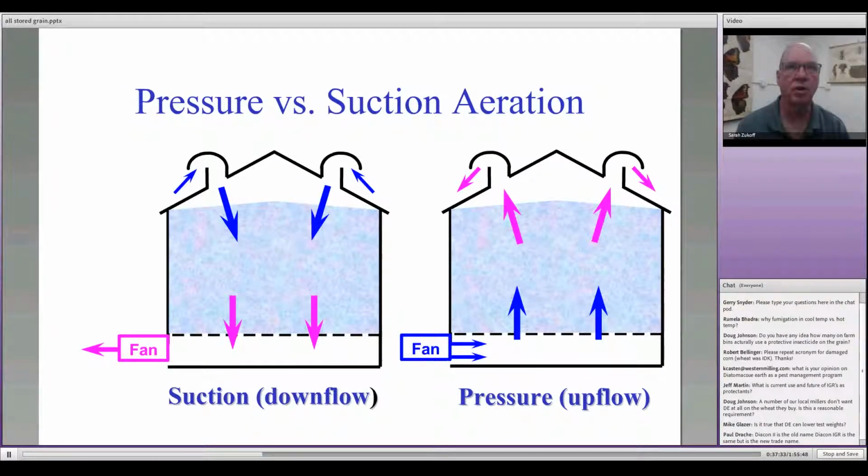Another thing to look at for aeration is pressure versus suction aeration. Do you pull the air down through the grain mass, or push it up from the top? And we've done several studies to show that pulling the cool air from the top cools off the top portion of the grain mass very quickly, which is in many cases where a lot of the insect populations are. Now, if you don't clean the bin out very well and you have residual piles of grain, certainly infestations can be in the bottom.